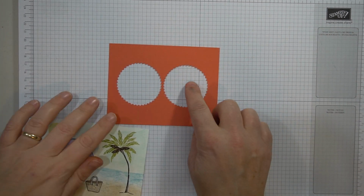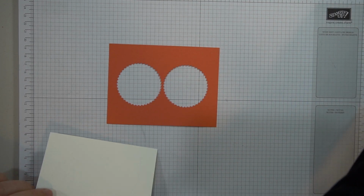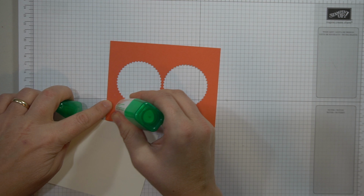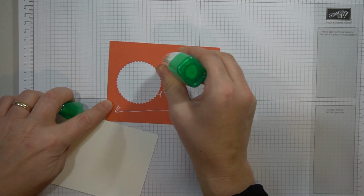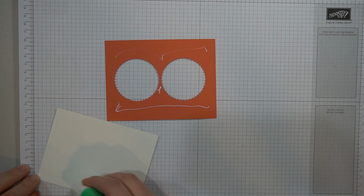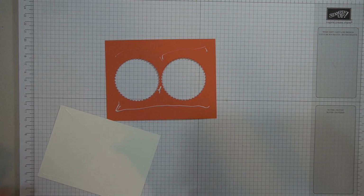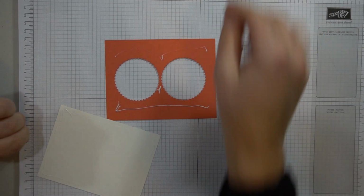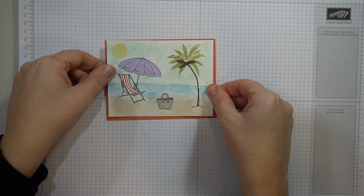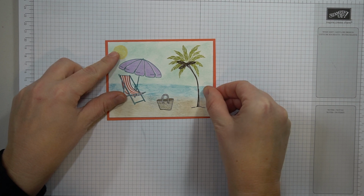The only thing I would be concerned about is, you don't want to have an indent, so I do not glue on that part of it. So I'll just go ahead, put a little glue here, directly on the mat, and then I'll get closer to the edge on the actual picture. Go ahead and add it.